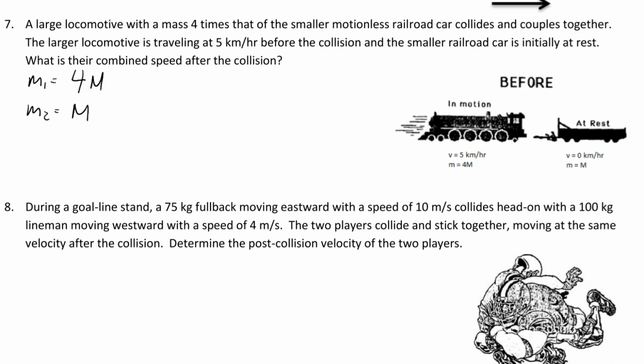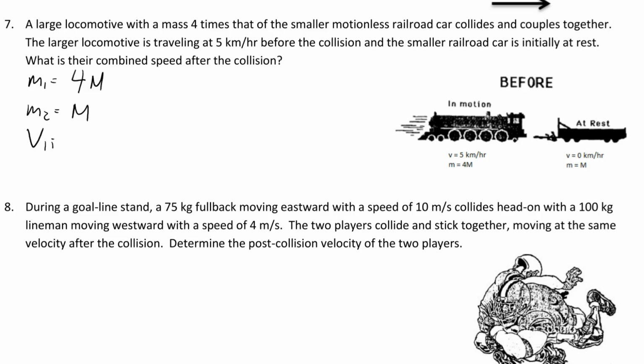Alternatively, you could have just said, okay, let's let the mass be, maybe it's 1,000 kilograms. And maybe the other car would be 4,000 kilograms then. Maybe it's 10,000, whatever it is, or maybe it's 1 kilogram and 4 kilograms. You could set it equal to just anything, any mass that you want, and as long as the other one is 4 times as big, it'll work out just fine. But I'll show you why. So I'll use the variables, and I'll show you why the mass doesn't really matter, because they kind of cancel each other out.